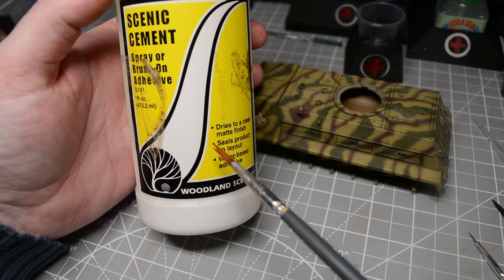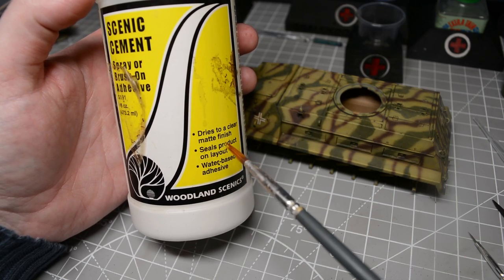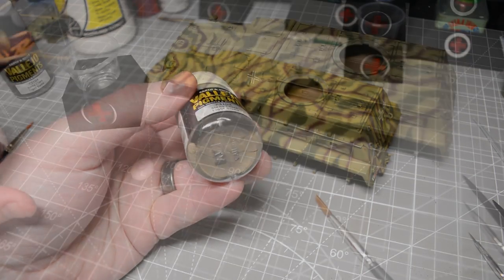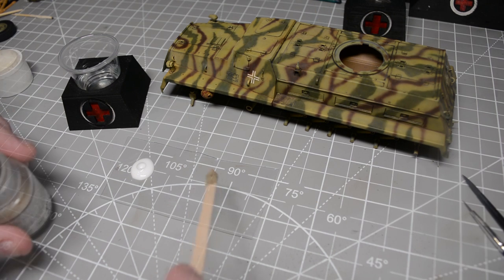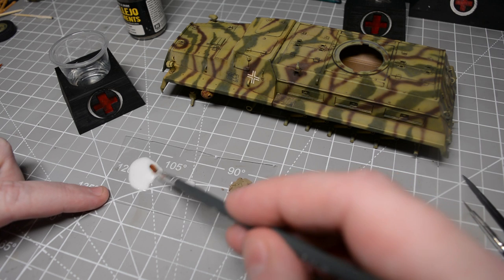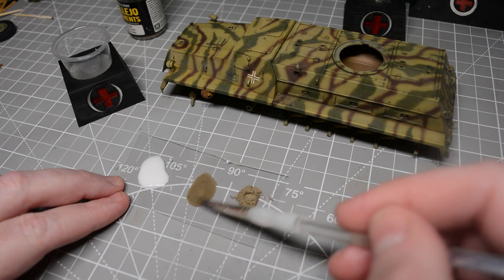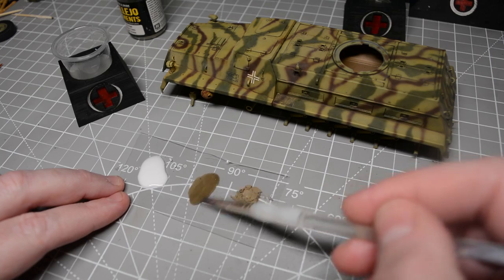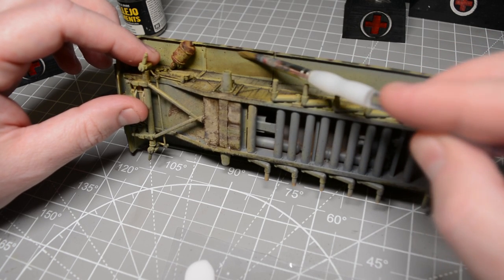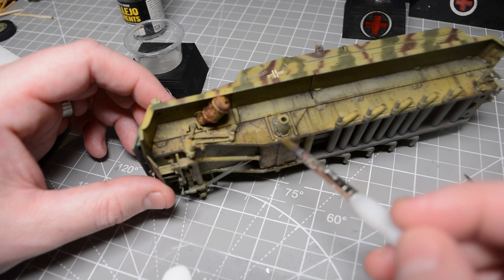It's not an obvious choice — it's a bit of an old boys product from the railroad hobby side of things — but this is perfect for the job and it genuinely dries to a perfectly matte finish. The main colour for the dried mud effect would be light sienna from Vallejo pigments. I started by priming the surface using ordinary tap water to dilute some of the scenic cement and create a pigment wash. This would start to shift the colour of the model towards the weathering powder and more practically makes the surface a little bit more porous. The scenic cement flows straight over the oils with no beading at all, so it's almost like a pigment primer.